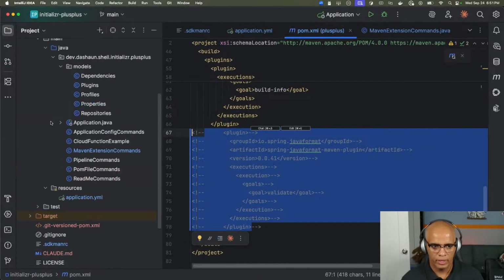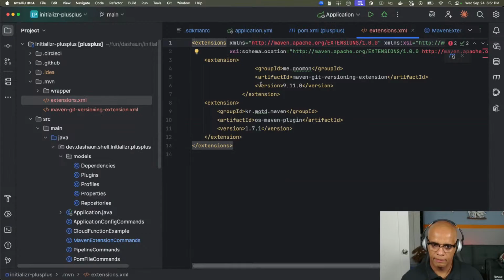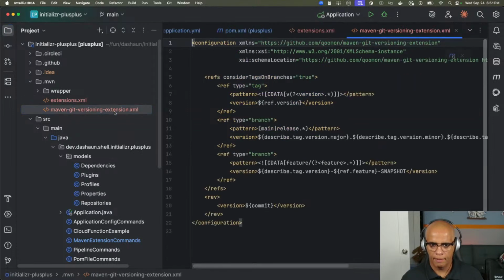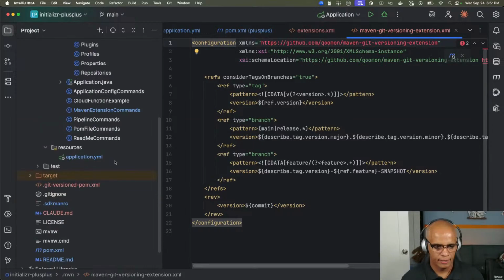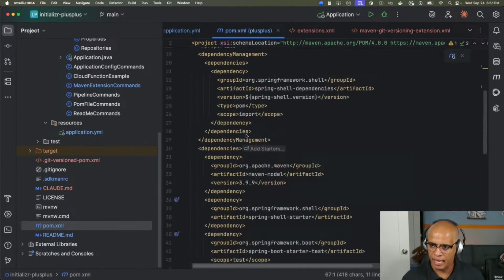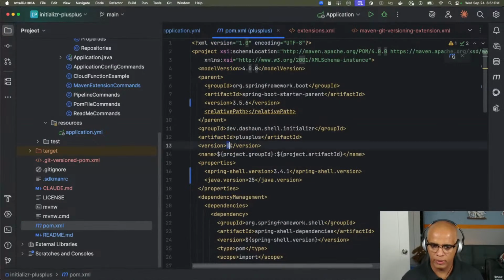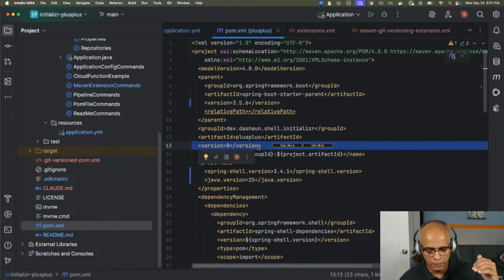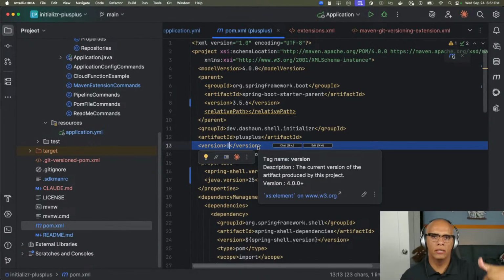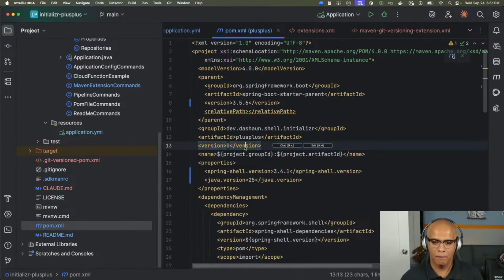All right, now we can go back and look at those. It created those files. It's still in that wonky format, but it adds the things that I need, these Maven extensions, so that I can do interesting things. One of the things that I'm a big fan of is this Maven Git versioning. It's the tag for my application. It's not defined in my application. It's not another step that I want to do. I don't want to have to go in and edit these versions. I'm generating this version based on the tag that's in the Git repository.